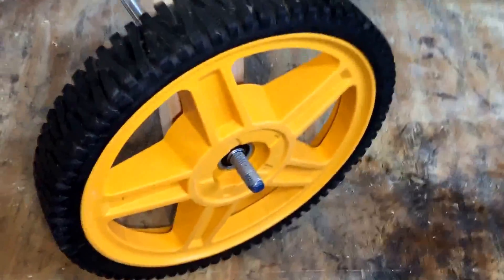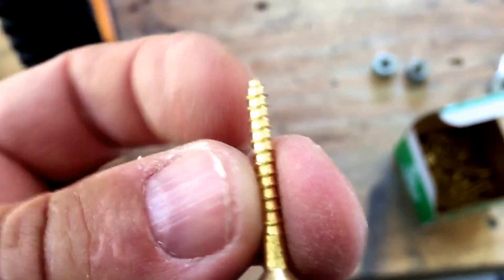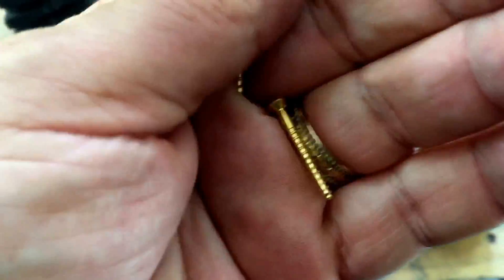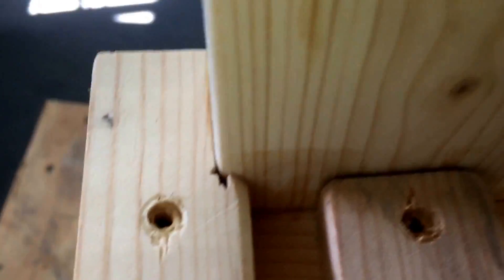I'll have to do the wheels — I gotta put nuts on and then cut the ends off. I got all my holes drilled to mount my little slats, but I don't want to use the number 6 by 1-and-a-quarter screws — they're just too big. I'm screwing into wood this size and I'm afraid it'll split the wood. I bought some number 4s, but I couldn't find a number 4 that was 1 and a quarter, and the one-inch just doesn't go through this wood deep enough — that's just not enough to grab on.